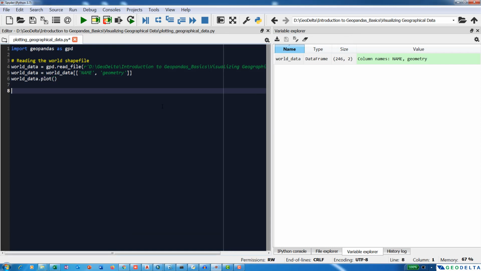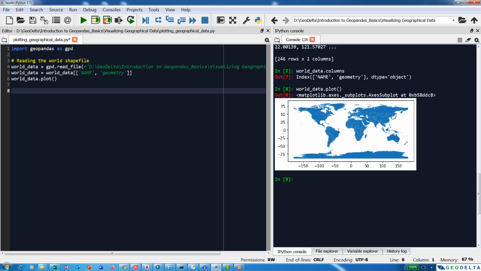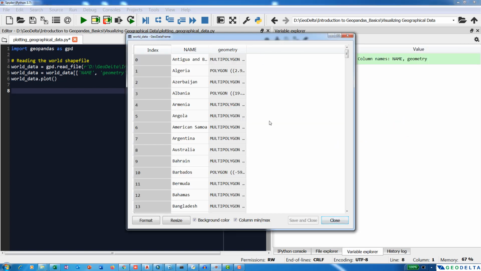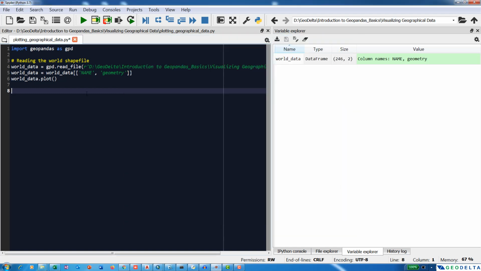Now let's say you want to calculate the areas of each country. You don't have to do much. You can create one column over here called areas, and you can use Geopandas to directly calculate the areas as well.